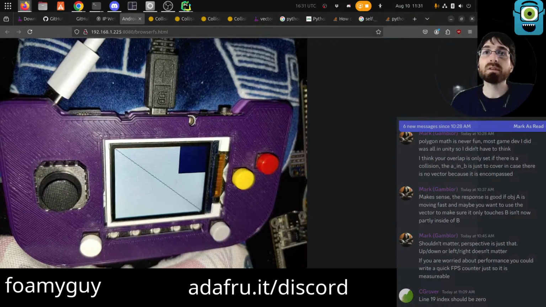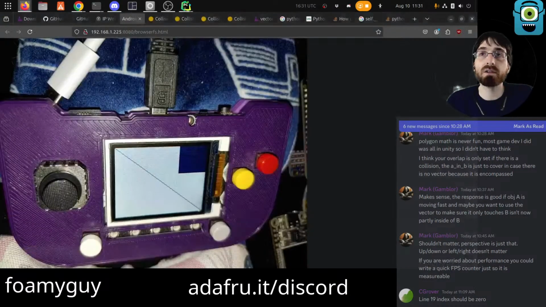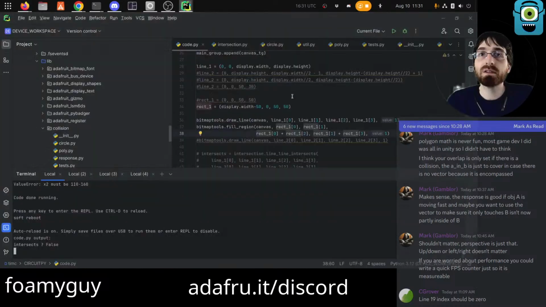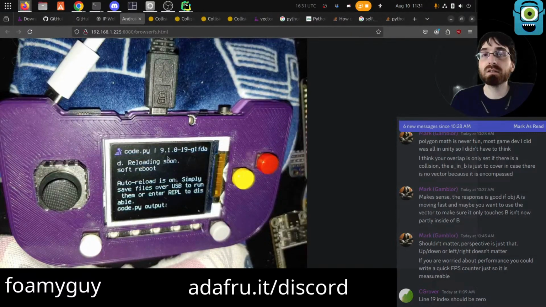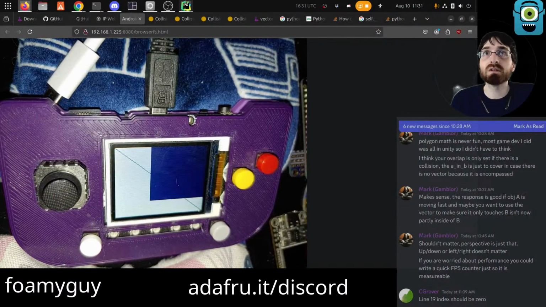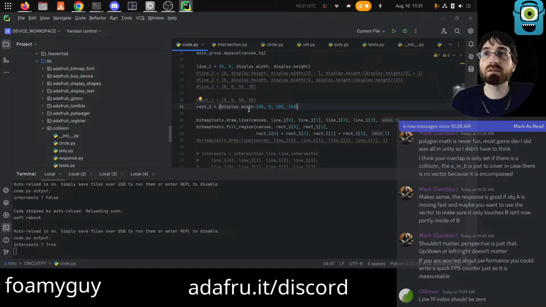Okay. I did hit the place I was aiming for, which is nice, and it says intersects false, which is also nice. I think if we did it up to 100, it should intersect. Basically, we could go up to half the display height and width, and it would still intersect.